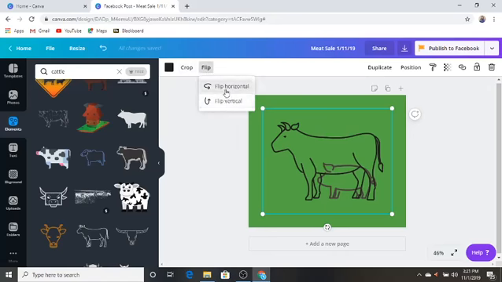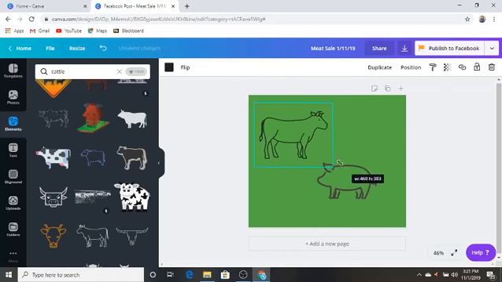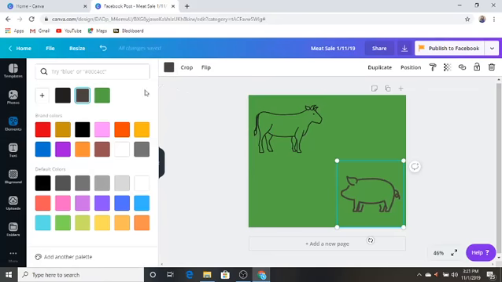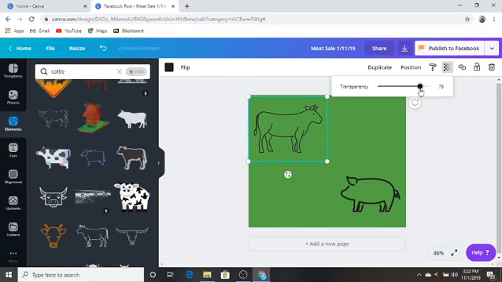Okay, as you can notice with this cow, it is not the same color as the pig, which can be frustrating if this was a photo, but since we have our elements or our kind of, as you will, stickers, we can keep the cow black, but we can change the pig to a black color. So right now it's like this purpley color. Let's change it to black. So now it matches. And now we have a cow and a pig that are very similar. So let's make them a little more transparent like that.